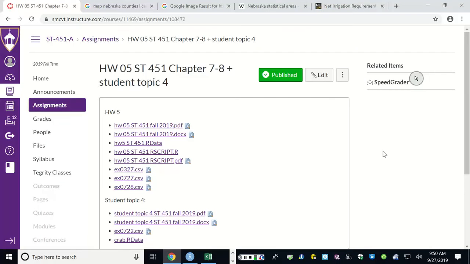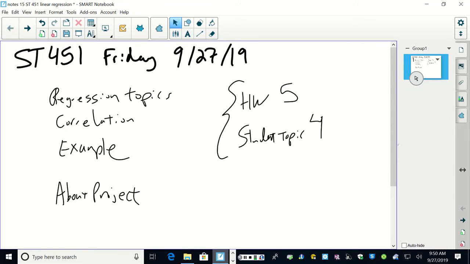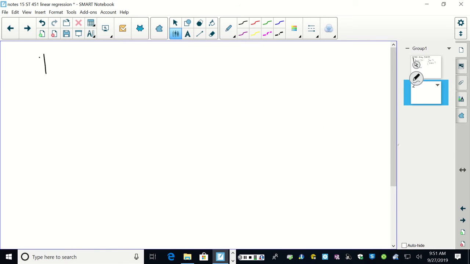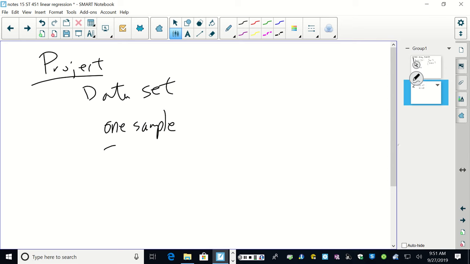So the other thing that's coming up is the project, and I've not written up a handout about the project, but we can say a couple things about it. It's due in, I think, about 3 weeks or so, so there's some time. The idea is to take a data set and apply one of our methods that we've done a little more extensively, or maybe compare, contrast a couple methods on it, graphical presentation, some statement of a purpose of looking at it. We've looked at things with one sample, things with 2 samples.